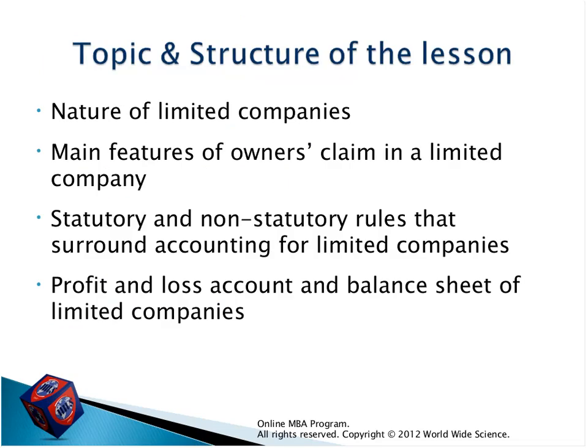The topic and structure would be: the nature of limited companies, identifying what limited companies are and how they are made up; the main features of the owners' claim in a limited company; the statutory and non-statutory rules that surround the accounting for limited companies, so what kind of rules we have in terms of accounting; as well as the profit and loss account and balance sheet of limited companies, and what difference we have in the financial statements of limited companies compared to the other forms of companies.